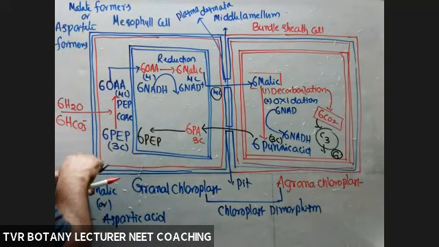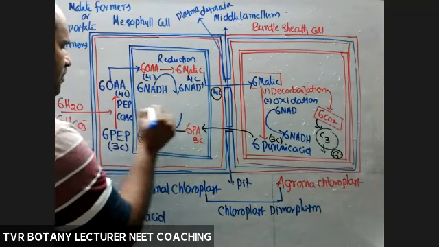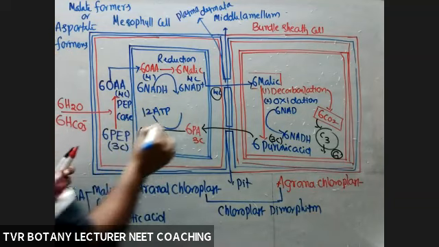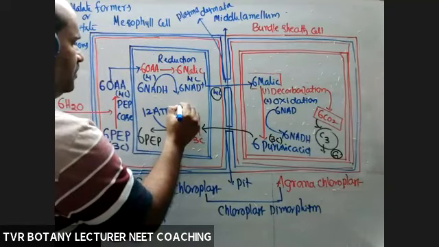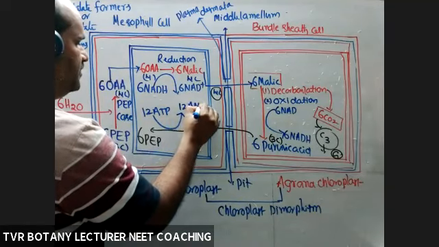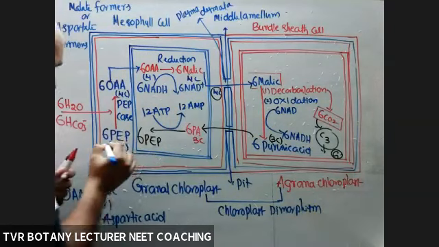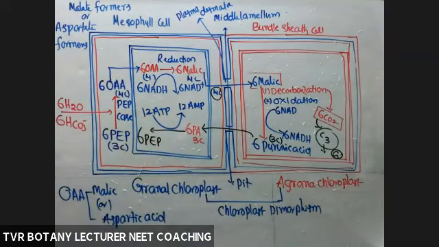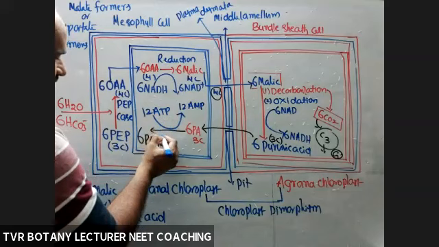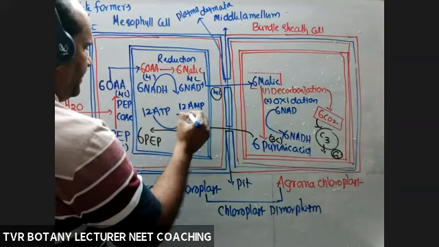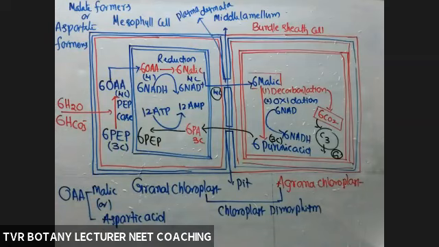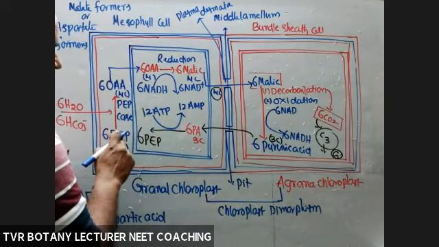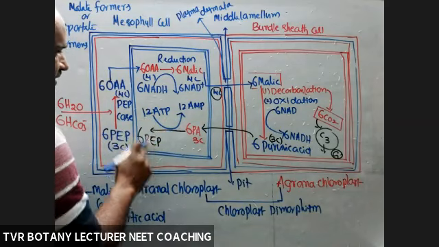And here, what about the number of ATP molecules consumed? 12 molecules of ATP. This is very, very important. Here, 12 molecules are dephosphorylated to 12 molecules of AMP, adenosine monophosphate. Okay, next. Only 6 inorganic phosphates are added, and the remaining inorganic phosphates. So actually, out of 12 ATP molecules, 12 into 2, 24. Out of 24, 6 are consumed.